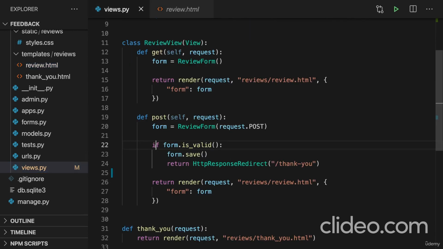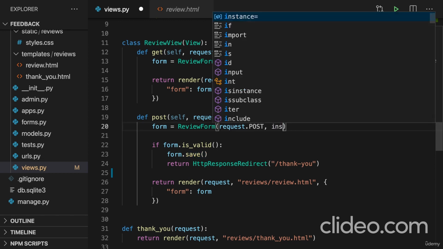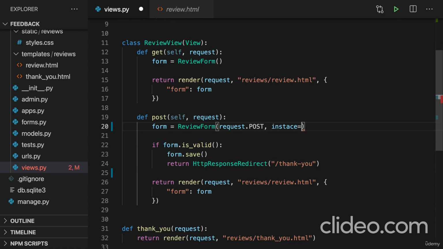We can then still output those form controls in a template, and when it comes to saving that data, we still validate it as we used to, but we don't have to create a new instance of our model now and pass the form data into it. Instead, we can call save on the form itself if it's based on such a model form, and that will then automatically save it to the database, either as a brand new data entry, or if we set that instance keyword argument and we point at an existing instance of our model, it will then update that model, so update that data entry in the database with the form data. And that's all very convenient and can save us a lot of time and code.